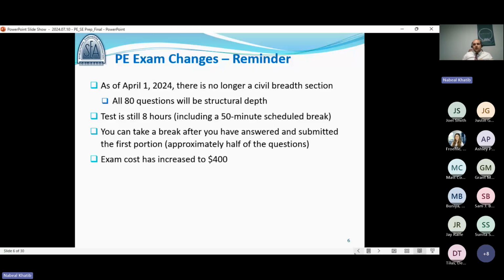With that being said, I don't think it's going to be all structural questions just on the depth portion. You might still have a question on some geotech, classification of soils. You might have some random question on compaction, on settlement. You might have a question on safety, and that is under the specifications. So if you go to the NCEES website, you go under the specifications, open that, you'll see some of the topics.